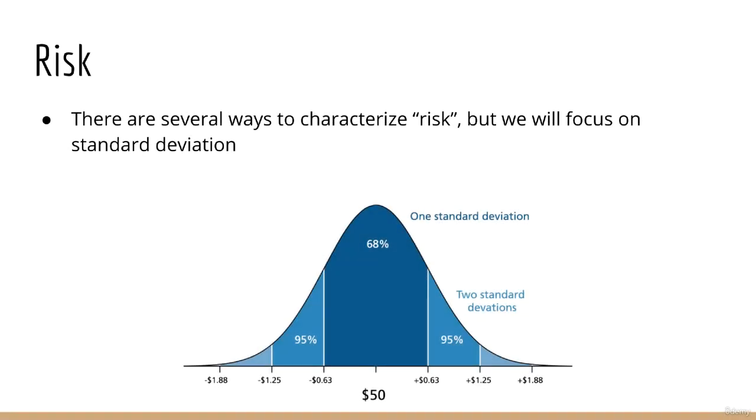This particular lecture will discuss the concept of risk. In finance, there are several ways to conceptualize risk, but in this course, we will be focused on one, which is the standard deviation. Now at this point, we all know what standard deviation is, so there's no need to define it again. We've seen it many times in this course already. It's the sigma that we see in the normal distribution, although of course, most distributions have a standard deviation. The question for this lecture will be, why is this an appropriate measure of risk?